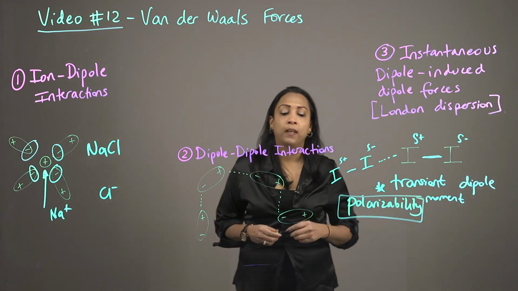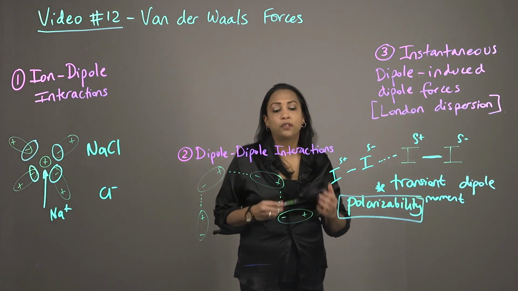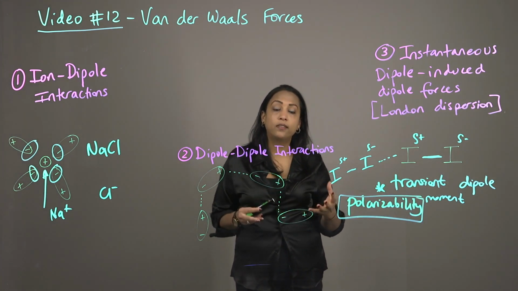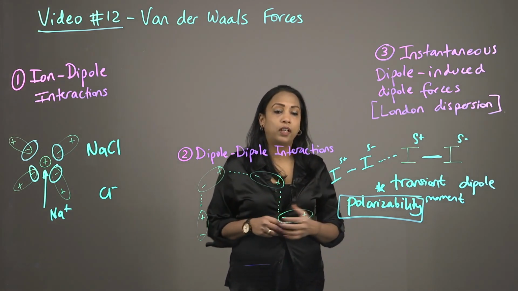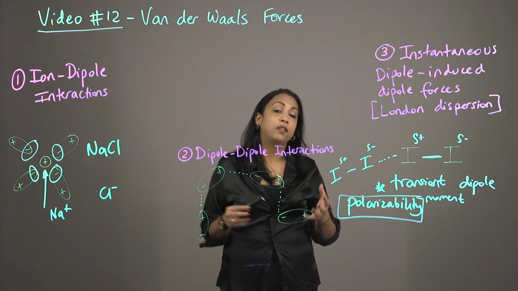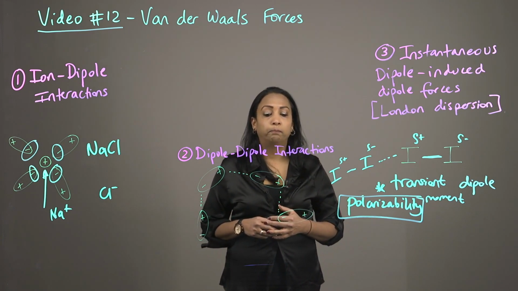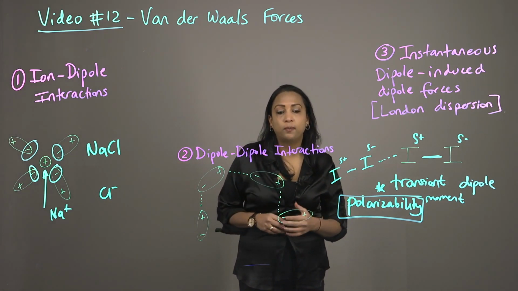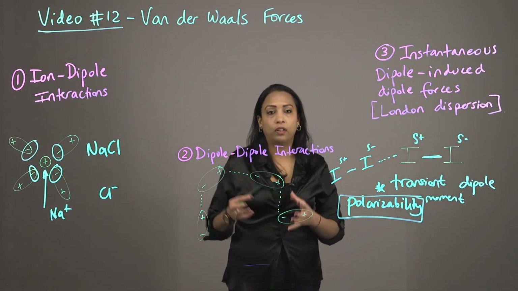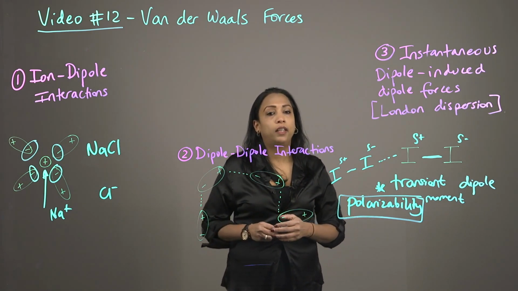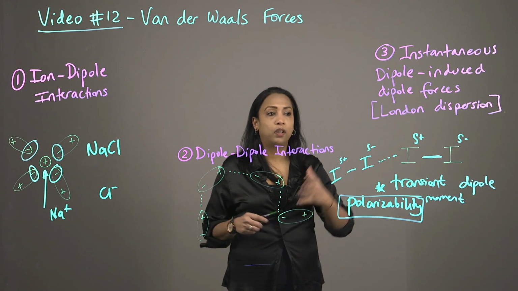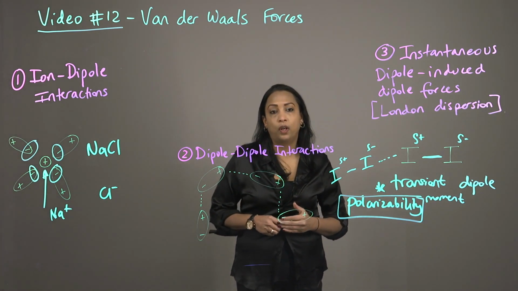Polarizability, okay? So the strength of dispersion forces tend to increase with increasing molecular weight. So larger atoms have larger electron clouds, which are easier to polarize, and generally speaking, the larger a molecule, the bigger the molecular weight of the molecule, the higher the magnitude and amount of our London dispersion forces will be observed.